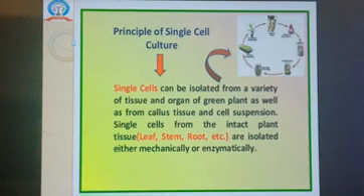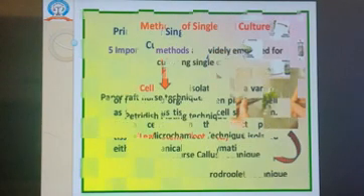enzymatically. In genetic recombination, when you are putting DNA into some cells, the single cell is the most important, because these cells contain the foreign DNA which is our experiment. So these cells are isolated mechanically or enzymatically. Mechanically means under the observation of a microscope with the help of needles and forceps, or enzymatically means giving the tissue a treatment of enzymes and isolating a single cell from the tissue. So these are the methods.